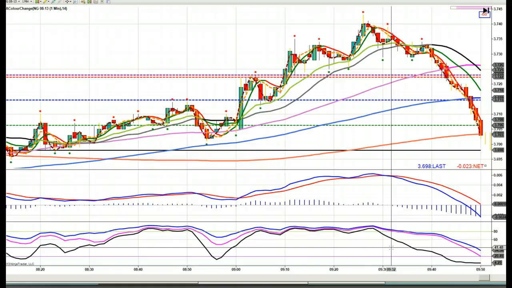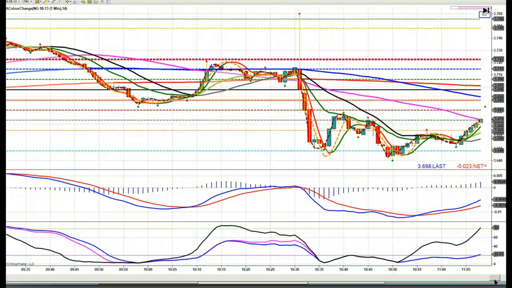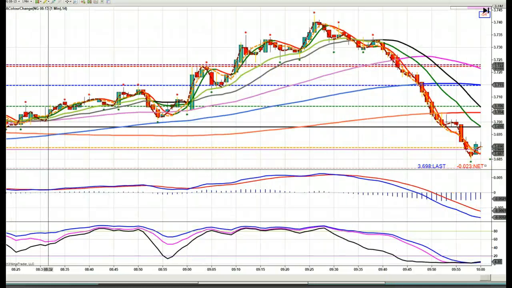So the first thing we want to look at, let me just see what's going on here. Well, I'm going to use this example because I think this is a very, very good example here. The first thing we want to look at when we're spotting the trend versus the counter trend is we always want to locate the moving averages. And we always refer to the 13 and 20 crossing each other. That tells you the direction of the market, whether it's bullish or bearish.